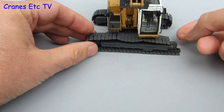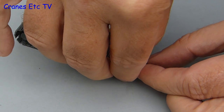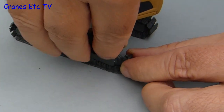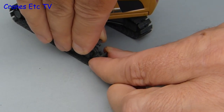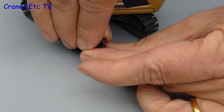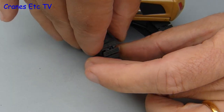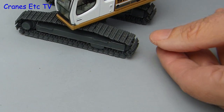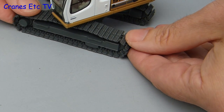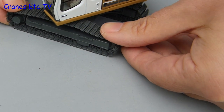Anyway, so far so good, and the track is now loosely resting on the track frame. And the final part of the operation is to reconnect the ends of the track. To do this you need to get them at right angles and then pull on the tracks so that the spring-loaded idler moves in, and then you can hook up the two pieces of track. That looks okay, so we'll just give it a little bit of movement to see that it is on correctly. And with a final bit of adjustment the crawler track is on.